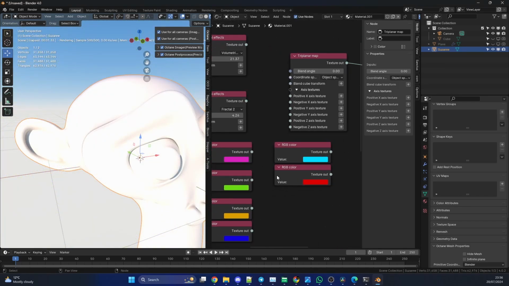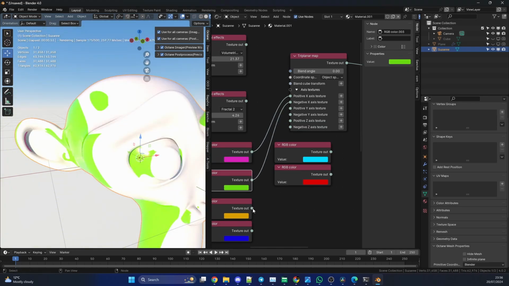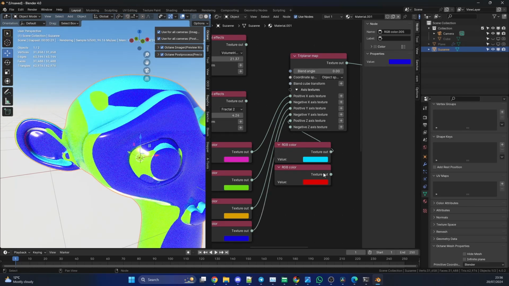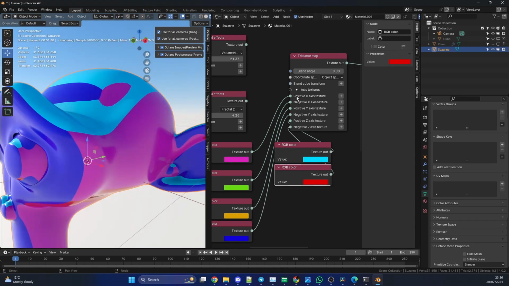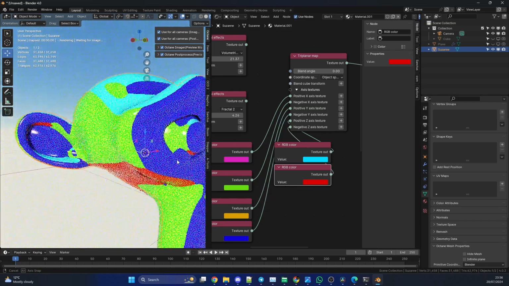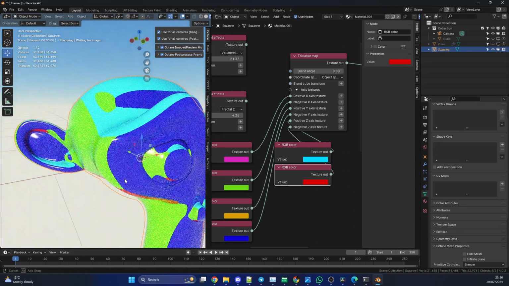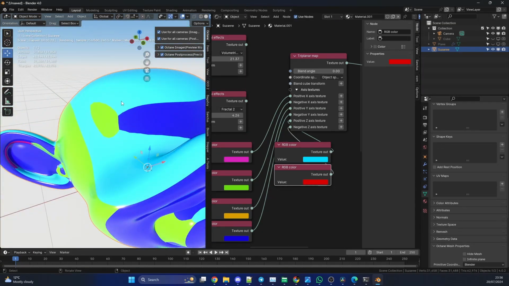So I have these RGB colours, and I'm just going to quickly put these into the positive and negative of the XYZ coordinates. So you can see here. So let's put these in. If we take the positive axis, this should be purple, and if we switch it around, it should be green. And one thing that you might notice is that this is pretty harsh.